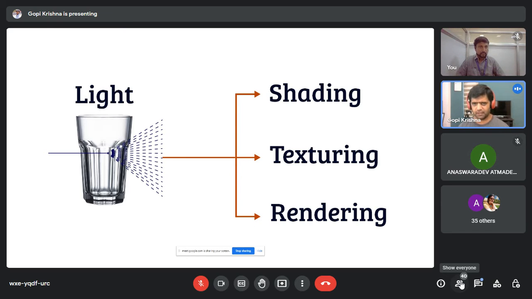I was telling him that shadow is not a part of shading; it's a byproduct of shading. If something is 100% transparent, then it's not going to cast any shadows. If it is 100% opaque, then there is shadow. So basically, shadows are a byproduct of shading and texturing. That's also a very important part of CG. I'll come over to that later.